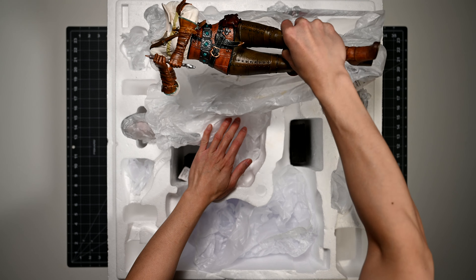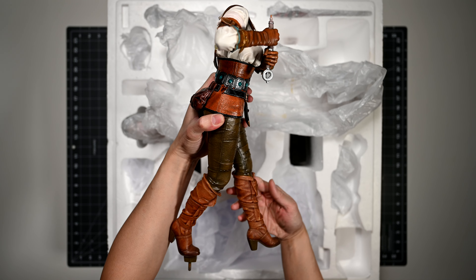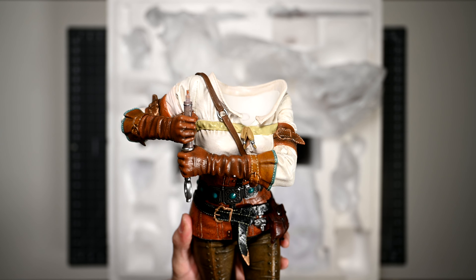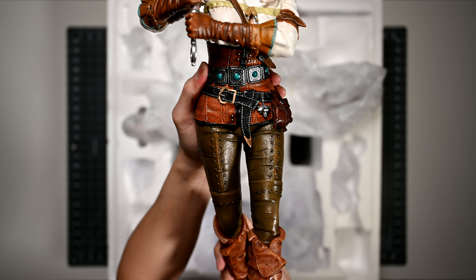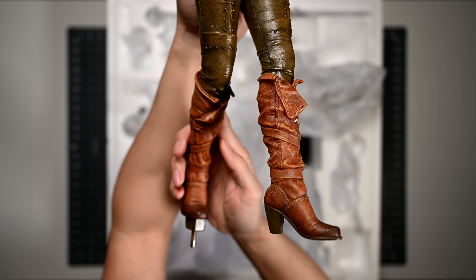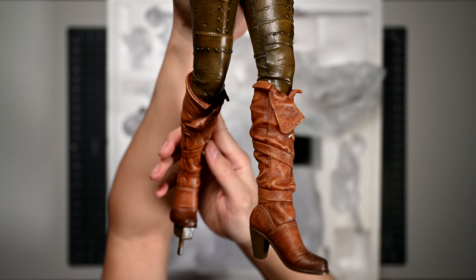So let's pull out the body here. Ciri's outfit looks fairly simple at a quick glance, but if we get closer, her design is actually quite layered. It's mostly earthy tones, but with the turquoise waistband there. Then you have the little details like the buttons on her leather leggings or the stitches on her belt — those are really nice, fine details. Her boots look to be made like they're of a PVC type resin, as it has more depth in its color than the rest of the body.